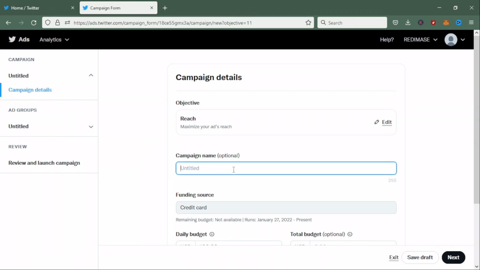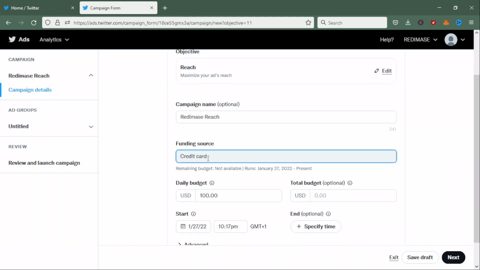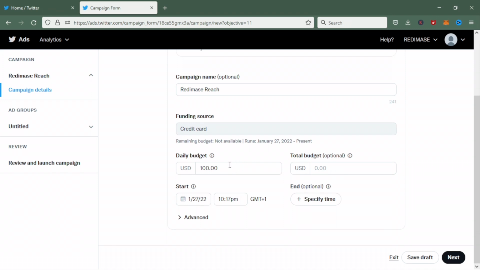Alright, you need to name your campaign. Let's just name this one Readymade Reach. Funding source: you must set a funding source to get started. Your daily budget is flexible, like we saw at the start screen that Twitter ads is flexible.